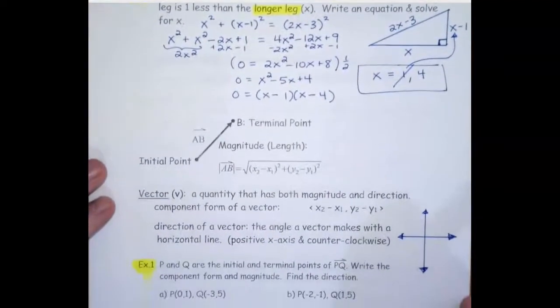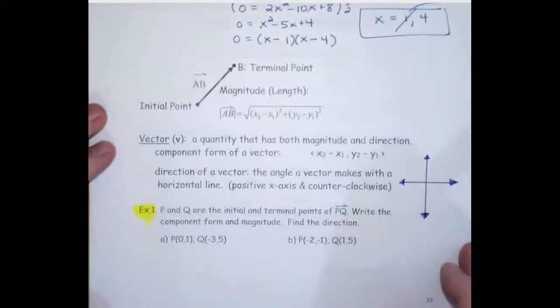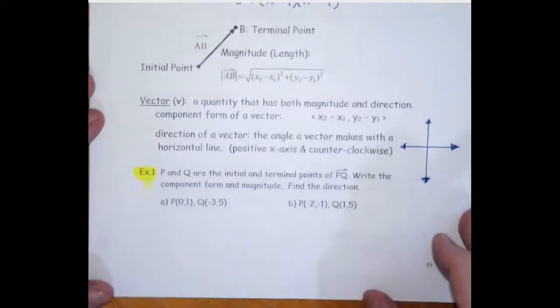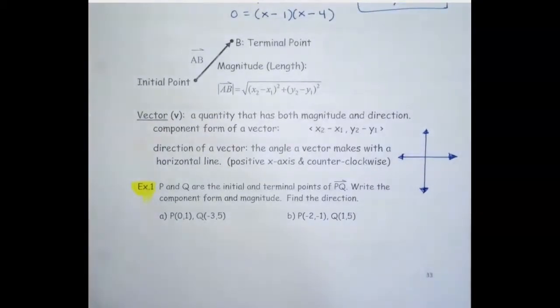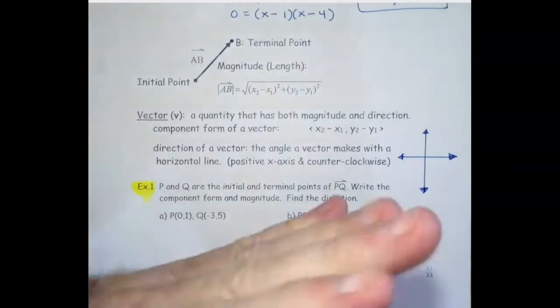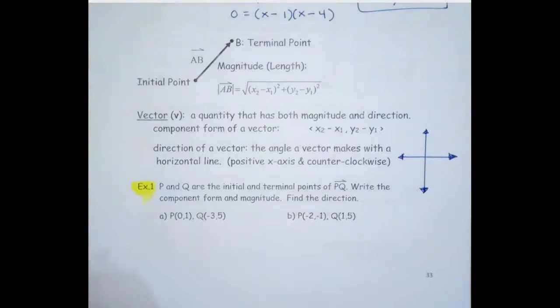Alright, so now let's get into talking about vectors. So those of you who saw the movie Despicable Me, perhaps you remember that the villain in the orange tracksuit, his name was Vector because he had both magnitude and direction. I believe he mentioned when they were in the bank when Gru was trying to get his loan.